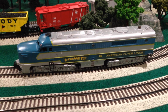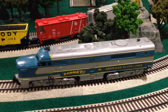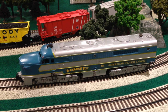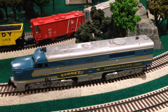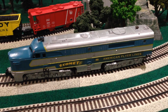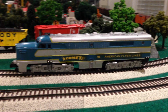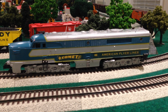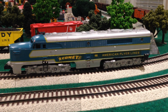Now each one of these were not running when I got them and required different degrees and kinds of work to get renewed. The Comet was interesting in that for some reason the drive gears on several of the four, well in this case two, drive axles were severely off center. I have a feeling that someone may have been in there and did some work prior to me, but those got recentered, and I noticed that the brushes were worn pretty badly and actually asymmetrically, so the motor clearly had to be disassembled, and it was, and those brushes replaced with new ones, as well as then in the process I noticed that one of the armature bearings was rather sloppy, and so that worm gear was removed from that end of the armature and the armature bearing replaced.